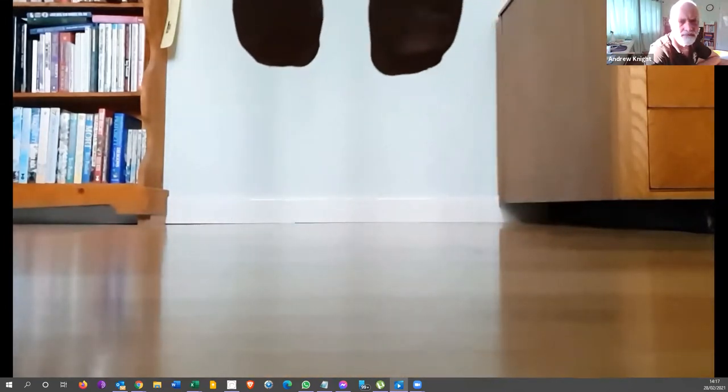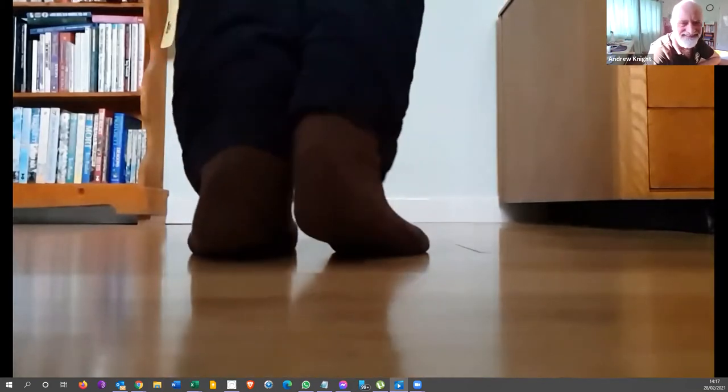And you've just had a very close-up view of my flat feet. I normally dance with orthotics in my shoes so I don't end up with the roll, but there it is.